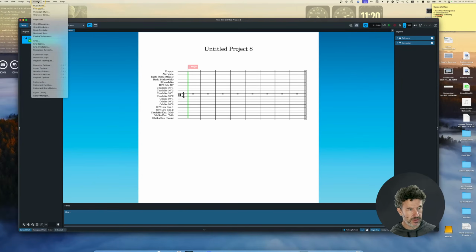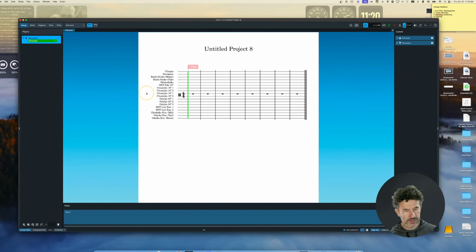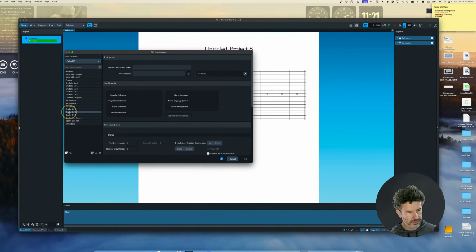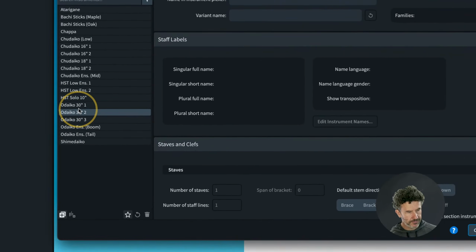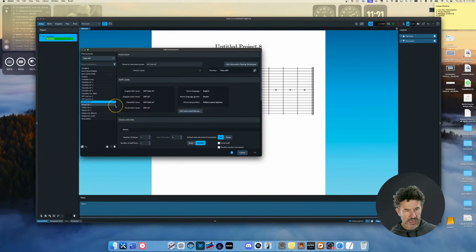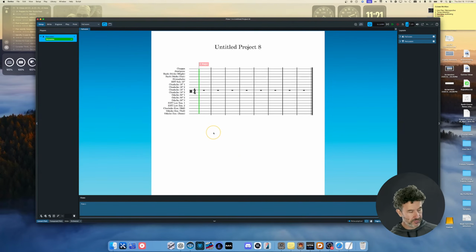So if we look at the library of instruments, we find that, go ahead, simplify this list. So we find that the drum is listed here, but it's not listed as in the score. And that is really an elemental part of this problem.